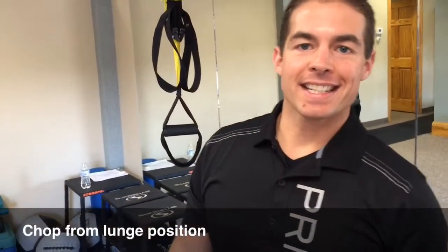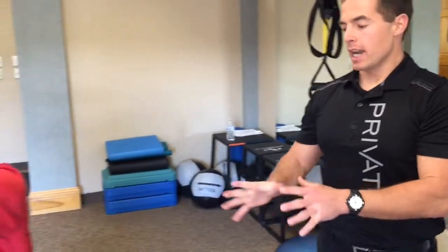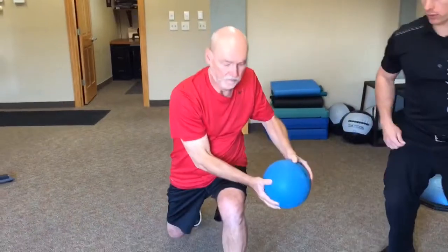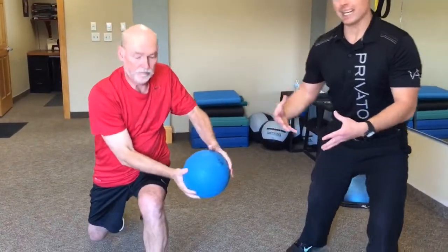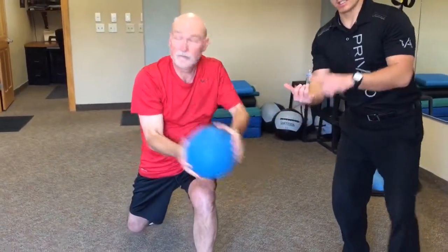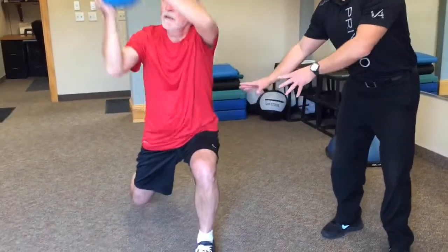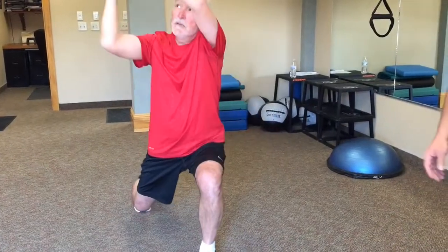This next exercise is a lunge position down chop that Stuart's going to demonstrate here. And the reason we have him in a lunge position is he's working on his instability. So he's in an unstable position, working that rotational strength, because a lot of golfers are sometimes golfing from unstable positions, sand traps, up lies, down lies. Benefits everything here, working on stability. Great job not moving that knee, keeping it right above your ankle.